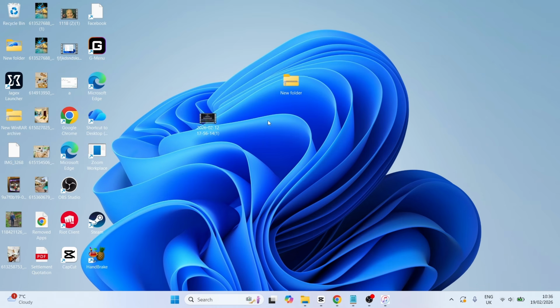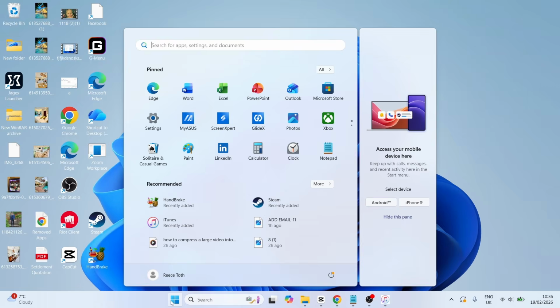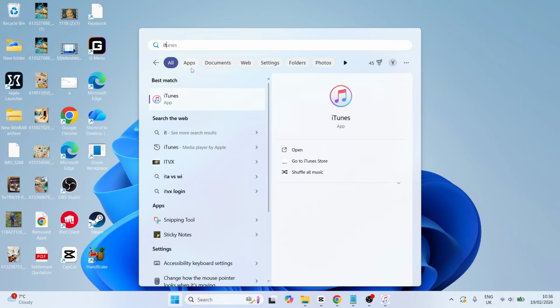Now the first thing you need to do is come over to a computer or a Mac and you need to go and load up the iTunes app. Now if you don't already have this installed on your computer, you can go and download it completely for free, and this will work on both Windows and Mac computers.